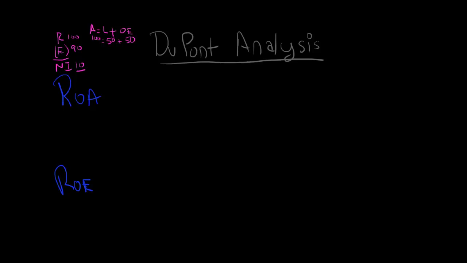Well, ROA is a return. Here's a return on assets. So if we take a look at it, we have $10 on $100 worth of assets. So we returned 10%. That would be our ROA. And the way I did the math was I just took the $10 and divided by the total $100. So return based on assets.